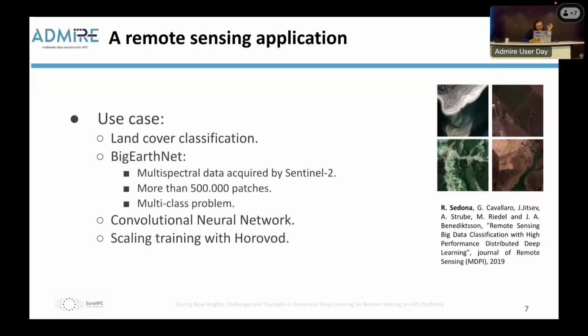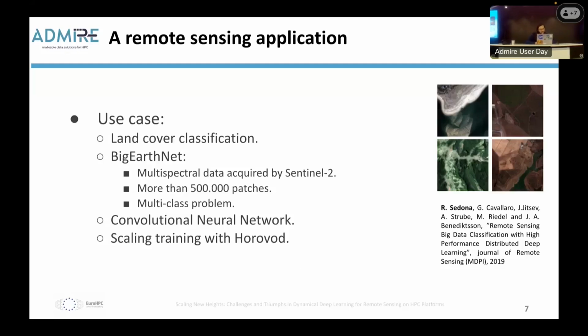So with that in mind, the application I'm talking about and we are using in this project is actually using a large data set. It's a bit more than 500,000 images that are not simple RGB images like in many computer vision tasks, but instead are multispectral, meaning that they have multiple bands. So they're somewhat more complex, and also they are multi-class in the sense that you might have multiple classes, different patterns inside the same image, clearly.